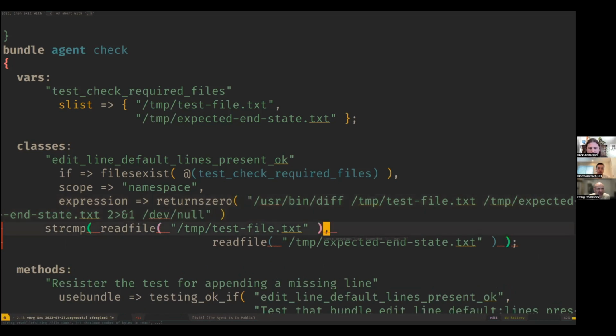I don't need the output. But you do need a greater than to send standard out to dev null. You sent error to 1, but you didn't send 1 to dev null. Yeah. Nailed it.